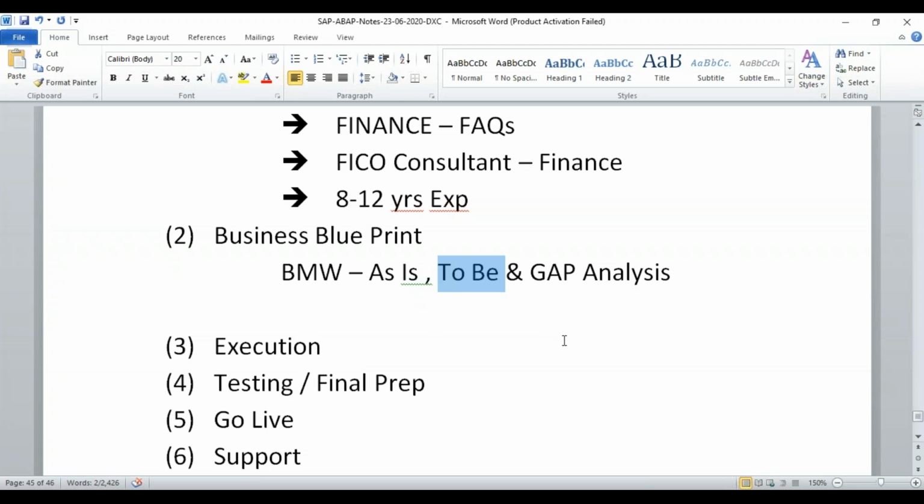We'll make a list of all the things, and then we'll prepare the gap analysis. What exactly is the gap analysis document? It clearly states what developments we have to do, because those are not there in the SAP standard. That's the reason you have to implement them. That's what the gap analysis will tell. These templates, the as is document template, to be document template, and gap analysis document template, everything will be provided by SAP only. But some clients will suggest that we should go for the documents which they prepare. They'll have their own customized documents, and those documents have to be used.